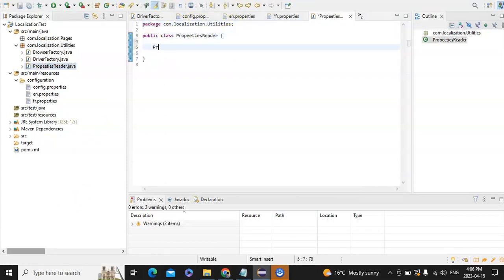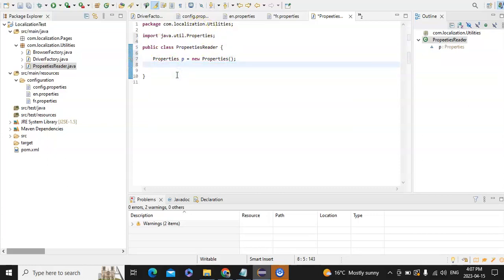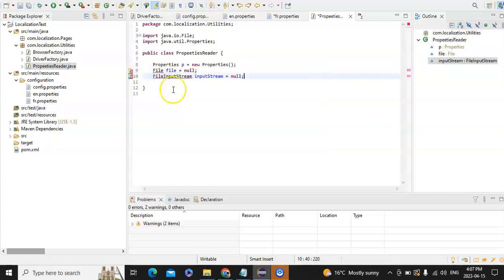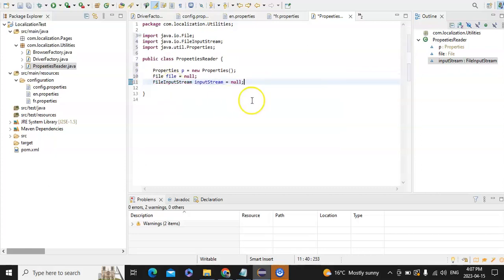I'll write Properties p is equal to new Properties, and import this Properties class. After that I'll create a few class variables like File is equal to null, and FileInputStream is equal to null. I'll import these classes, File and FileInputStream, both of which come from the java.io package.